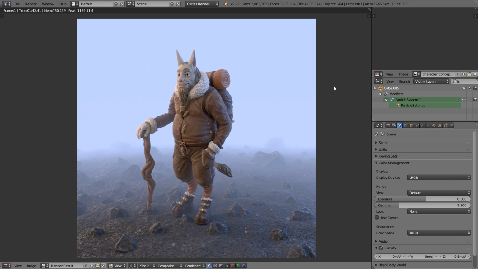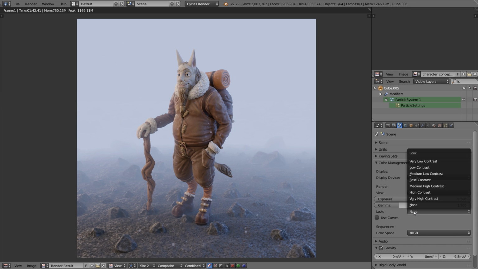So it's a little bit hard to describe everything about it in just this short amount of time, but basically it creates more realistic results and it handles high dynamic ranges much better. So also for color grading and adjusting brightness, contrast and so on, this is pretty good. You can enable this under the scene settings, color management, and behind view, click on default and switch to Filmic. And then down here under look, you can change the contrast, for example.